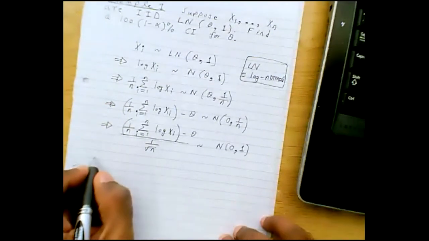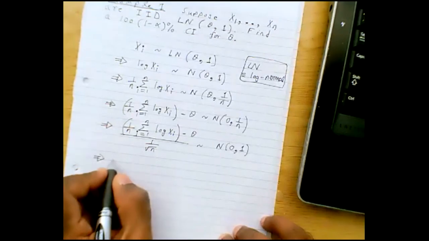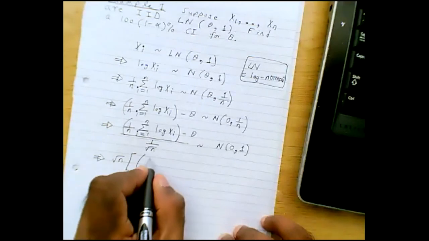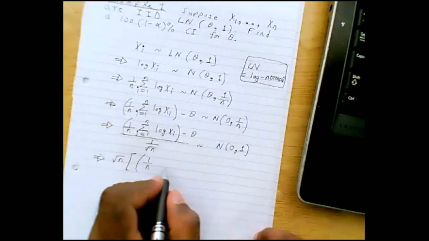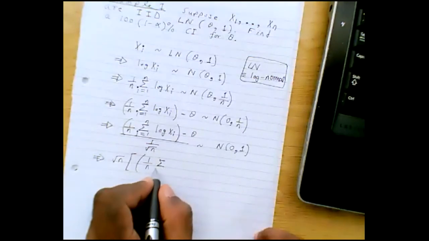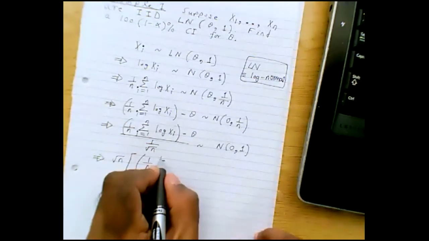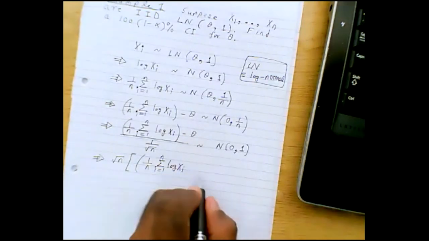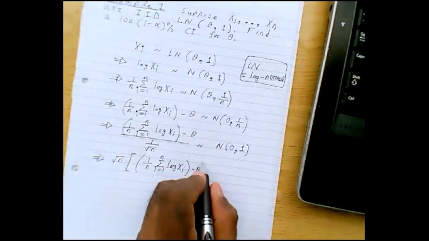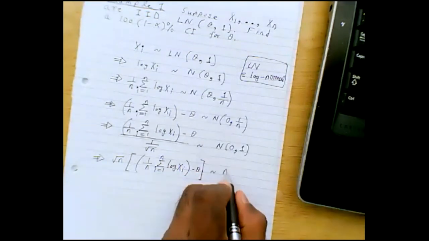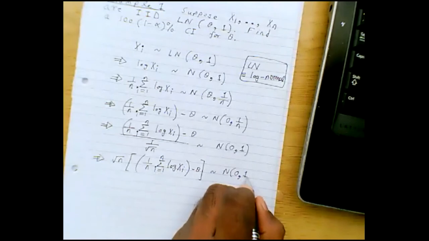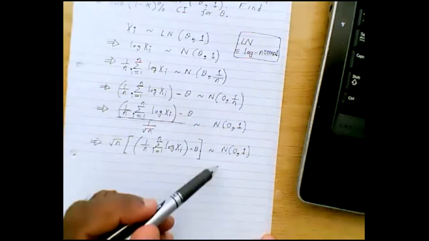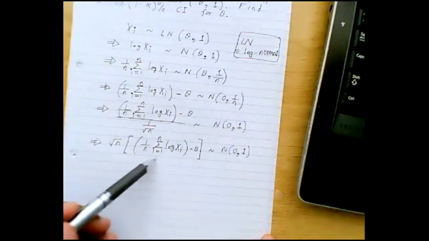Now you can write this as, I mean, log normal is just like any other distribution, guys. Just try to remember the fact that if a variable is log normally distributed, then the log of that variable is normally distributed with the same parameters. That's all you need to know. It's not something complicated.